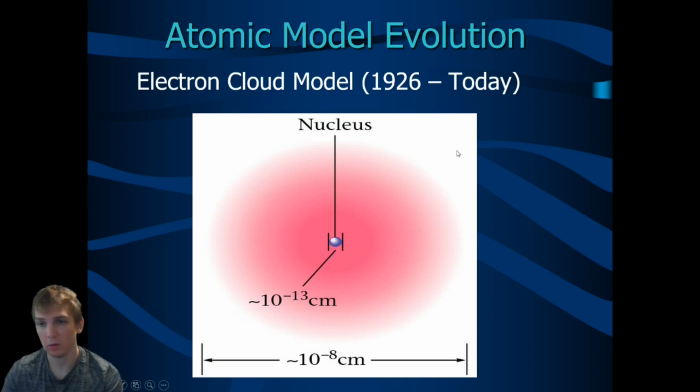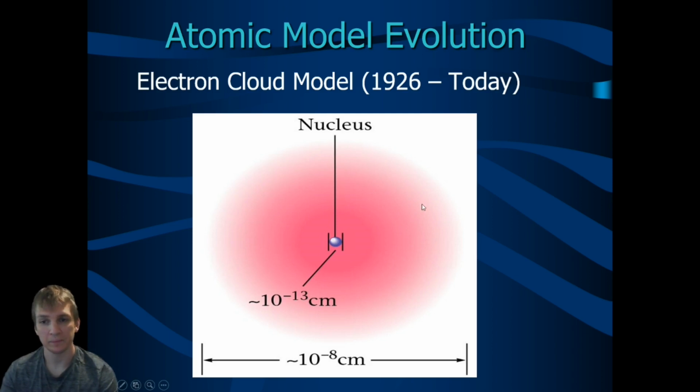Electron cloud model, which has been in the works since basically 1926, so almost 100 years, we've accepted this model of the atom. And who's to say that in the future we'll find out more that will change the shape of the atom, but we're pretty certain that this is what the shape of the atom looks like. A lot of research was done with the atom, especially around the time of World War II, the Manhattan Project and Oppenheimer and all of that.